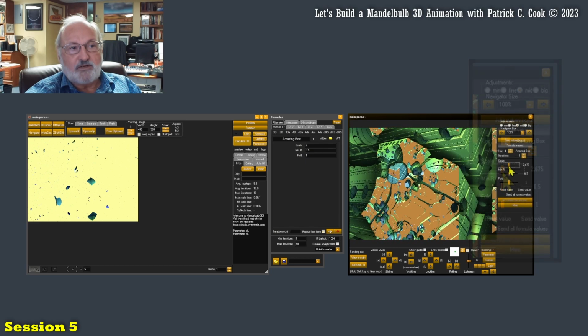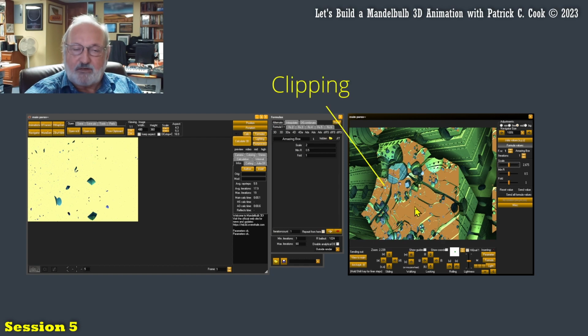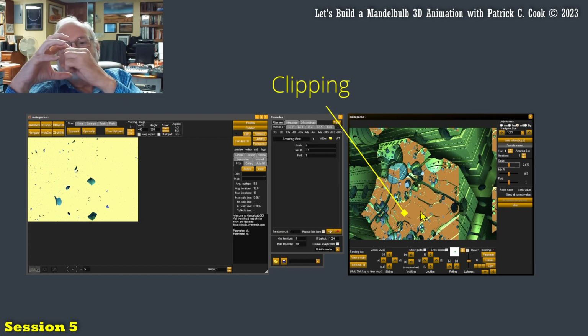Now you'll notice here, you see this dull orange? That's still a clipping situation, where the fractal is closer than what the camera can see. So I'm clipping that fractal, and obviously I don't want clipping.